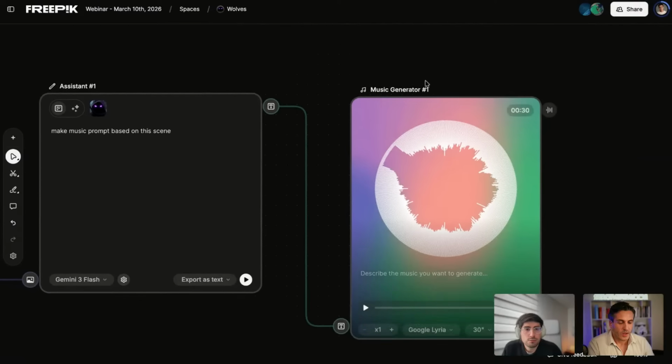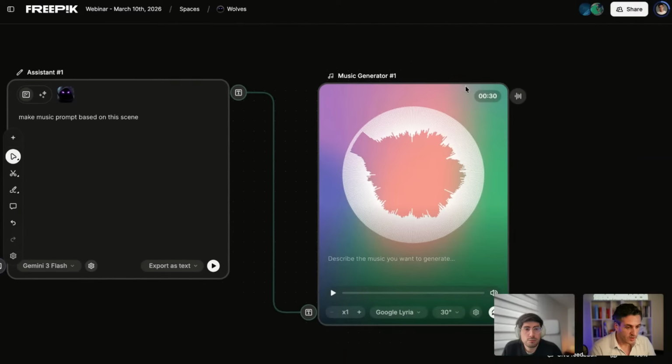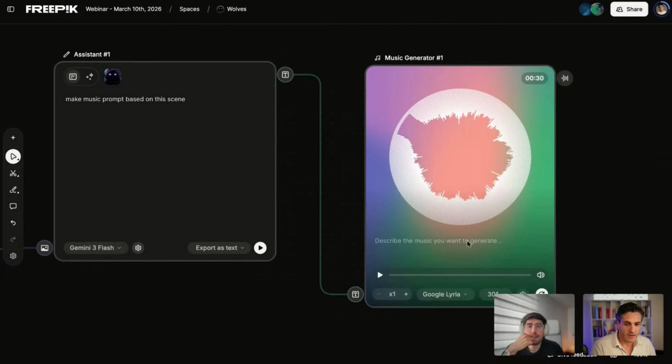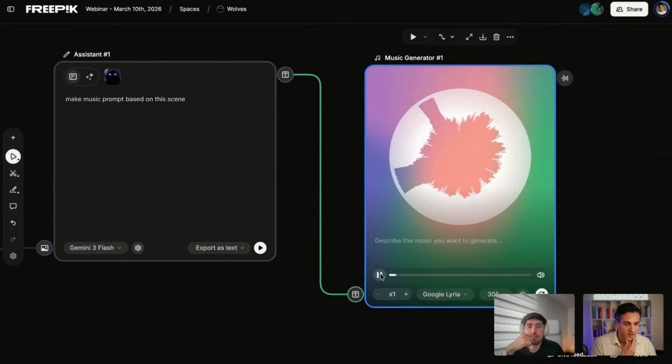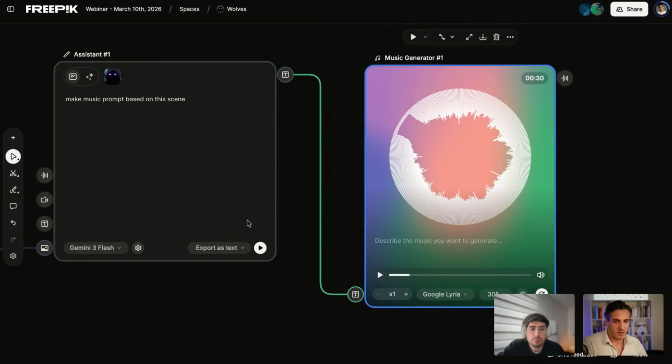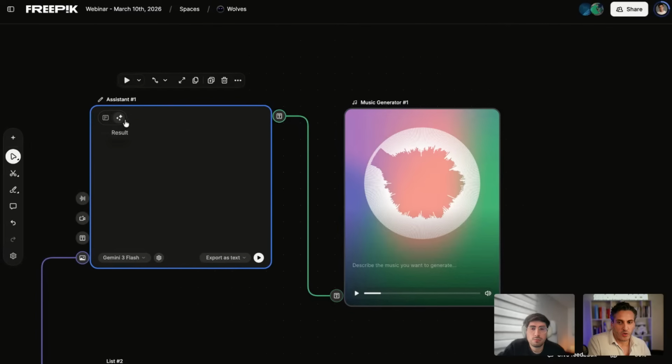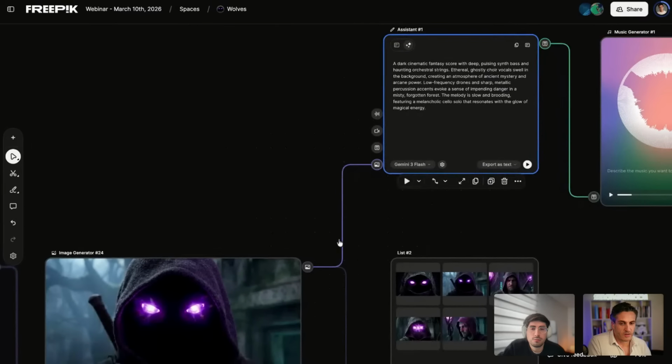We have 3 new audio nodes: music generator, sound effects, and voice. So you can take a frame that you think represents what your video is about, and make the soundtrack from that. Music that would be perfect for this video. It's a really interesting way to work with audio, but base it on the visuals.